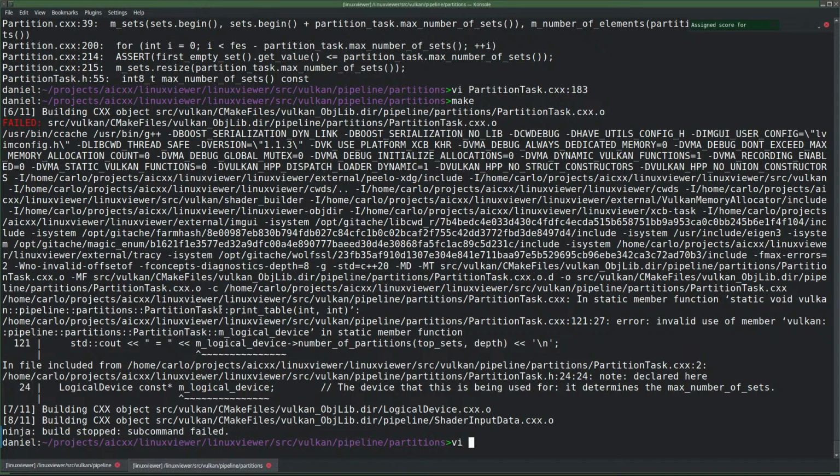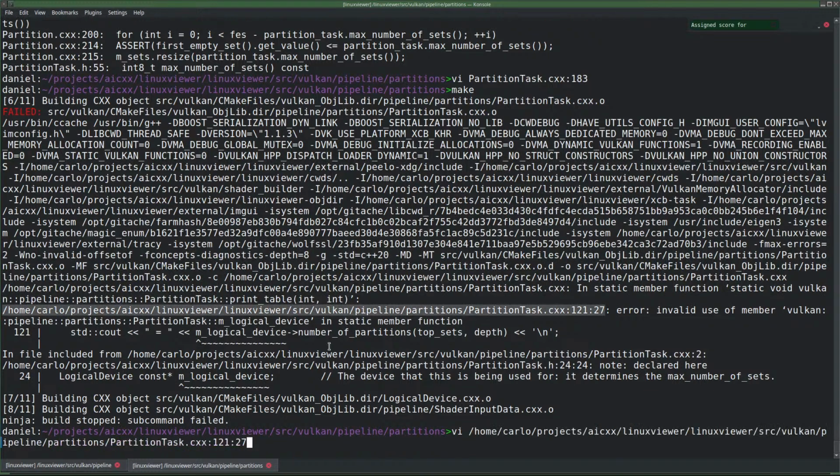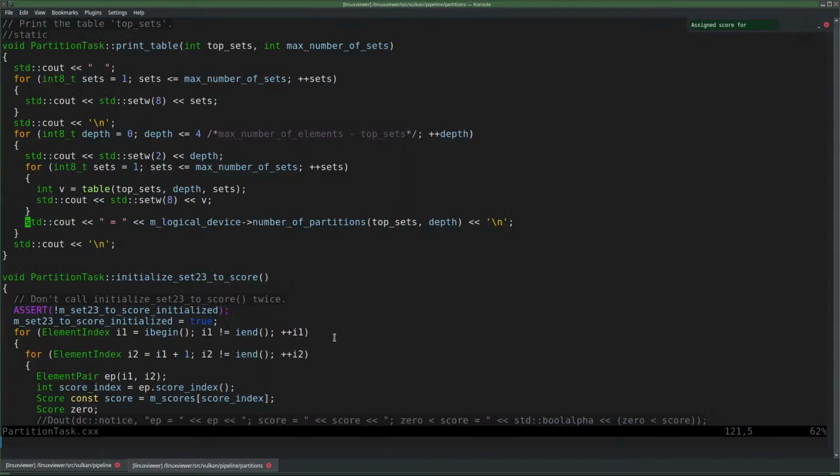Something went wrong here. It thinks that partition. Oh, wait. Never mind. It's a static. This print table is static. Well, this is not static.